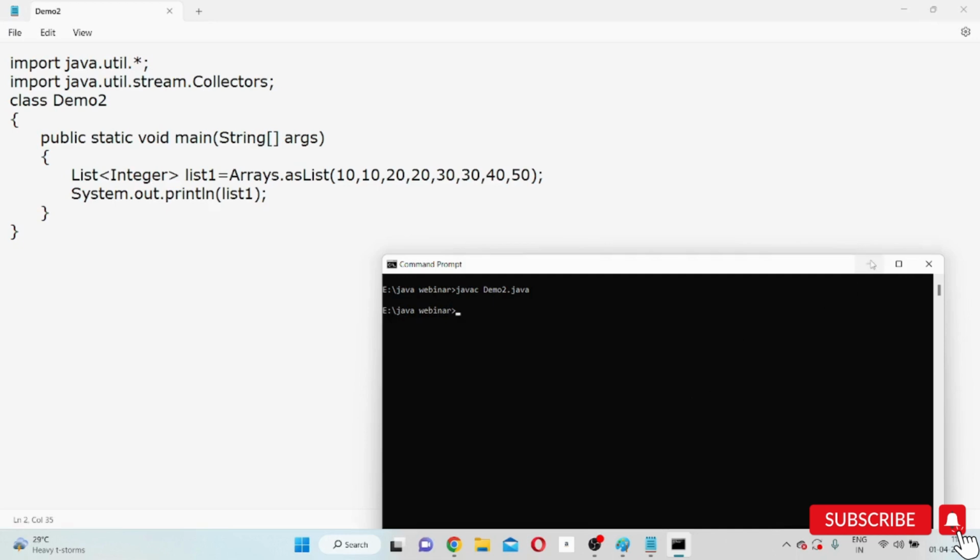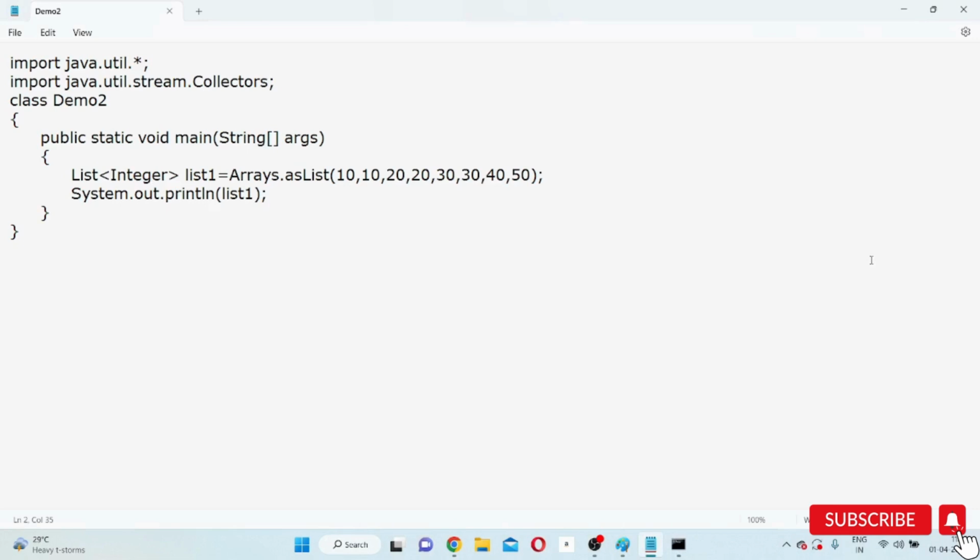In this context, that Collectors we have to import actually. For that reason the output is coming perfectly. If I do not import Collectors, that's why the error was coming in java.util.stream. Clear?